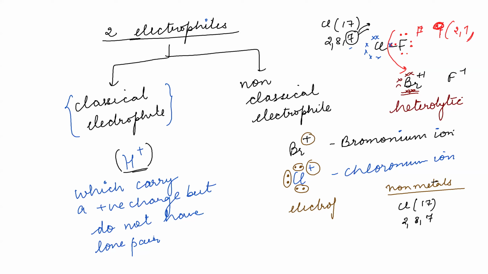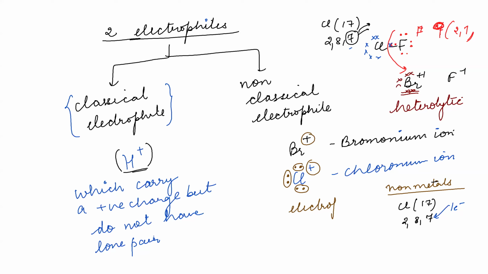Now I have a question. So chloronium ion, you said that's Cl and F. Isn't the electron affinity of chlorine greater than fluorine, right? So shouldn't it be F plus and Cl minus? No, because we are not here talking about the electron affinity. We are here talking about the electronegativity. In the shared pair of electrons, electronegativity operates. Electron affinity works in a very different way. I'll let you know that way. All right, now understand.